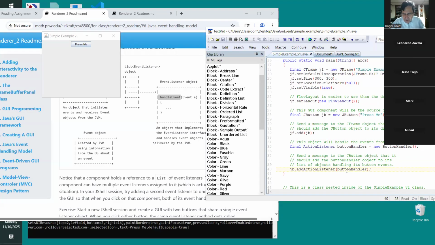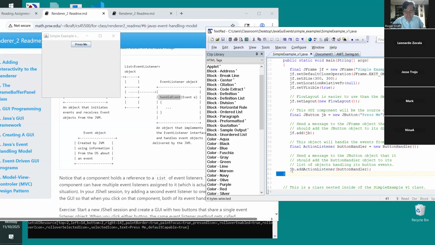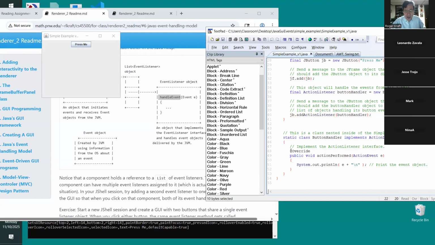Okay. And then our main method terminates. Remember we talked about this idea that after we create this GUI, this method terminates. But when we made the GUI visible, we actually launched a second thread, and all this code over here is actually happening in this other thread. Okay.